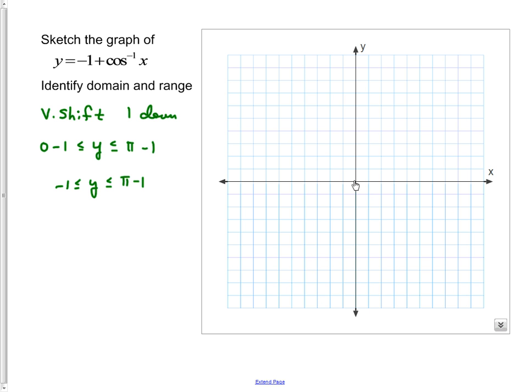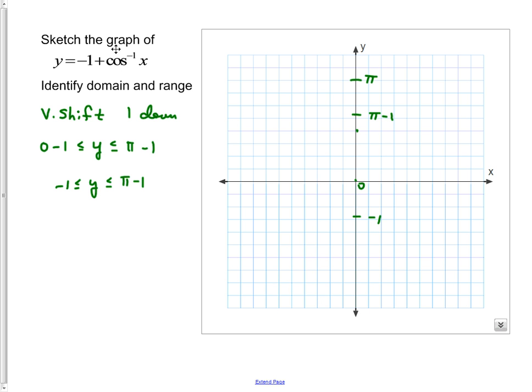All right, so if we're looking at our graph right here, normally here would be, let's call this 0 right here. So we're going to go up to, here would be pi over 2. Okay. Here's pi over 2, and this one is going to be pi right here. So we'll call this pi. Right, here's 0. But our shift is going to be downward by 1. So that is about, let's see, let's call this about pi minus 1 right here. And so we're going to go down by 1. And here will be negative 1.